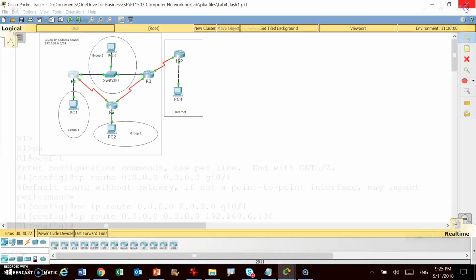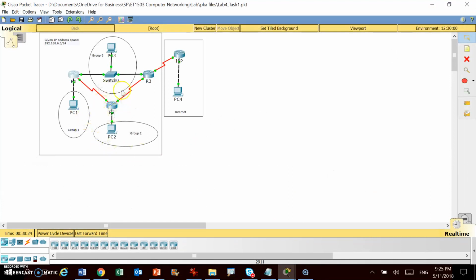Let's close R1. Now for R2. The default static route on R2 should point to R3 too, because when R2 receives a packet that is not going to any of the 192.168 networks, it should pass it to R3, and R3 will help pass it to the ISP, to the internet. For this case, can we use the exit interface?